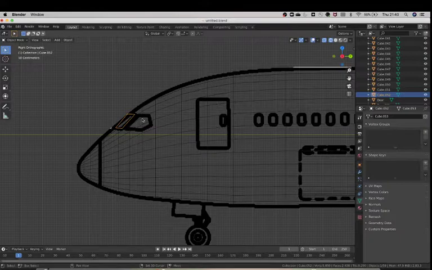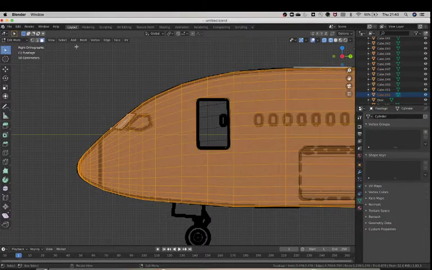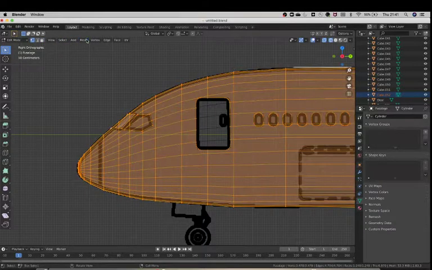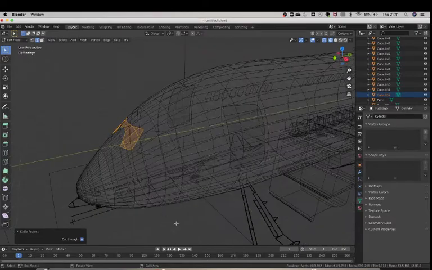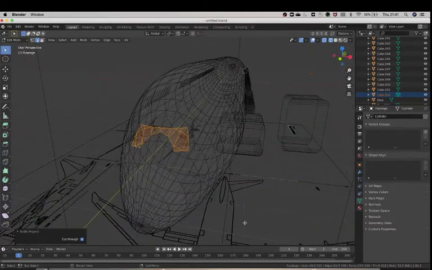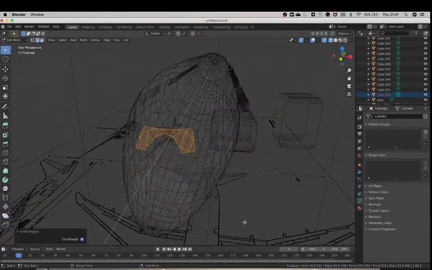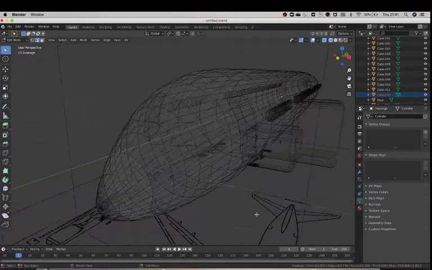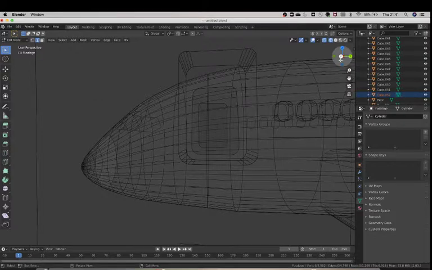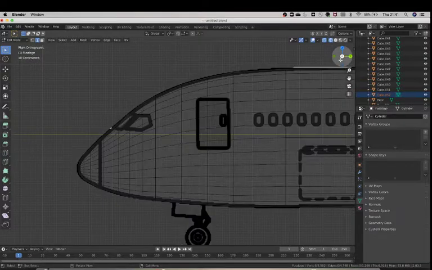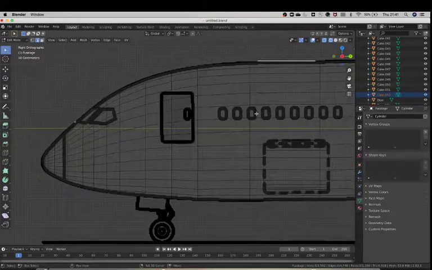Let's try now. So, fuselage, edit mode, select all, mesh, vertex mode, mesh, knife project, cut through. Okay, we have this. I'll explain why this happened, but for you guys, your plane might be different. I'll leave this to you to figure out because I'm not going to teach this. Or actually, I'll teach you how to do Boolean in the next video because this is made pretty late.